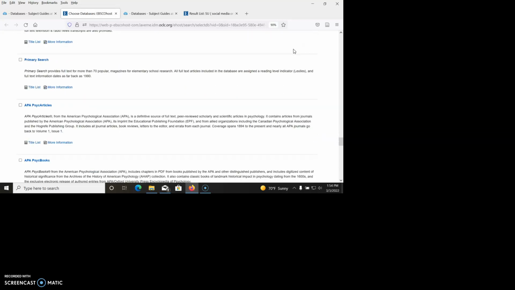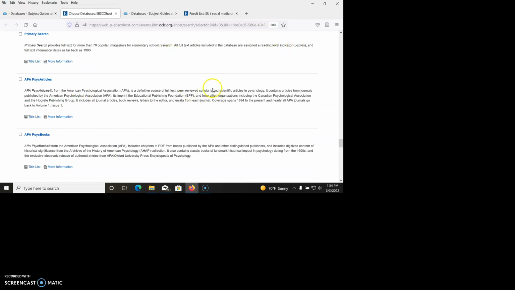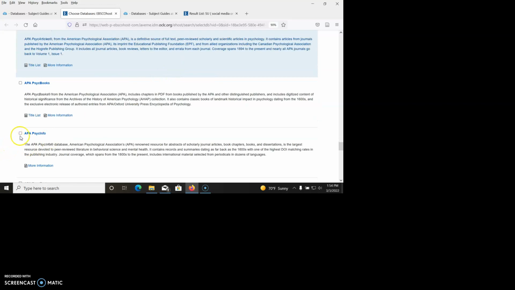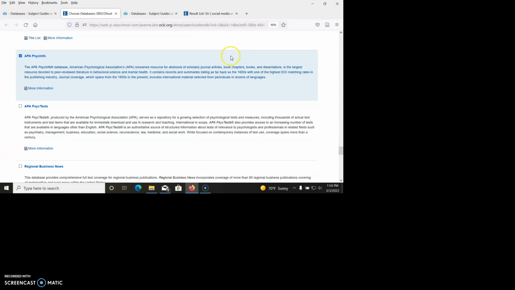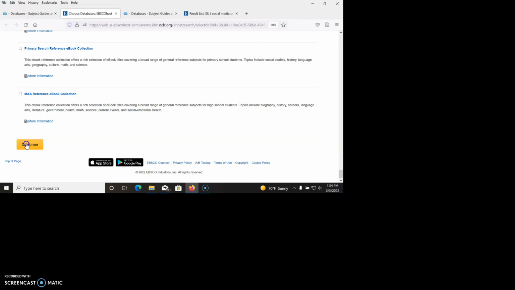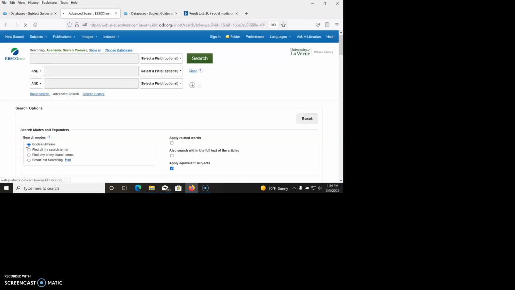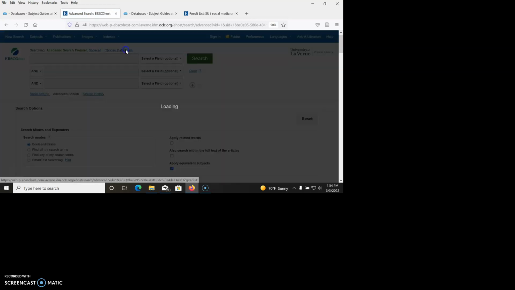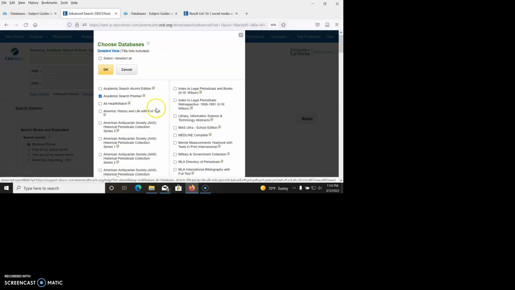So depending on your topic, you can ask yourself what's the best database to choose. So I want Psychology articles and PsycINFO. And then the last one I normally select is SocINDEX because of the sociology part of my discipline. And I'm going to just go down, continue, and only search these areas. Now, if I want to add a box or take a box or database away, you can always go to choose databases and then add or subtract as you want.